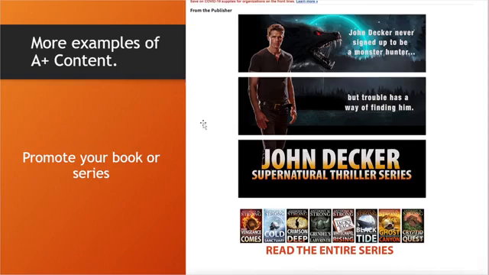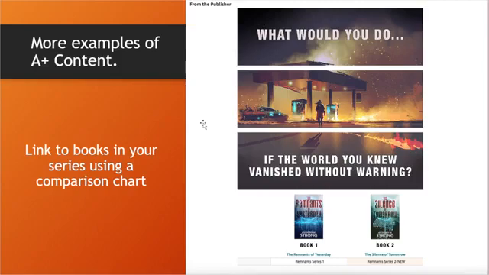And we can also use it for links. This one actually has links to other books. There's only one module that allows you to put the links in. And this one actually allowed me to show both of my books and then put the links in to take it over to another book. And that's really useful, again, if you've got a prequel or something like that you want to advertise. Amazon does not show that in the series page. Well, actually, it shows it on the series page, but it doesn't show it in the series bar on your sales page at the moment.